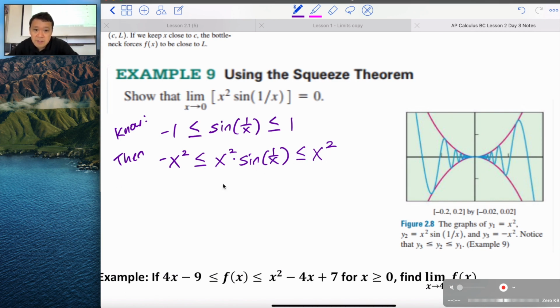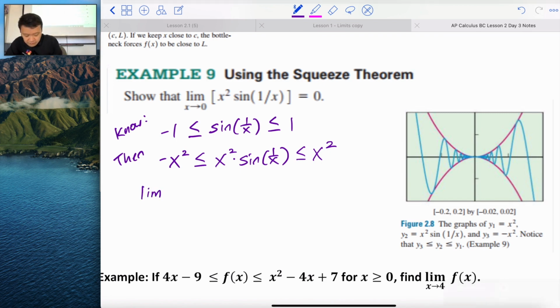And this statement right here, this compound inequality, is described already in this picture, in this graph right here. So now I'm going to add limit notations to this, and you're allowed to do this. This is one of the theorems not covered in our textbook, but it is covered in another textbook that I use. So even if I were to introduce the limit notation for each part of this inequality, it will still hold true.